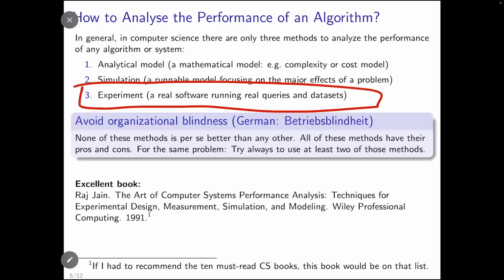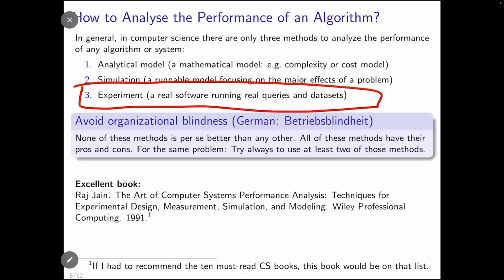Whenever in your future you hear people say, okay, this algorithm is bad because the complexity is bad, well, that's one dimension. But what about the other dimensions? What does it mean for wall clock time? What does it mean for a real experiment? Is it really so bad? Can I live with that complexity because my data set is small, so who cares? Or is it something to consider?